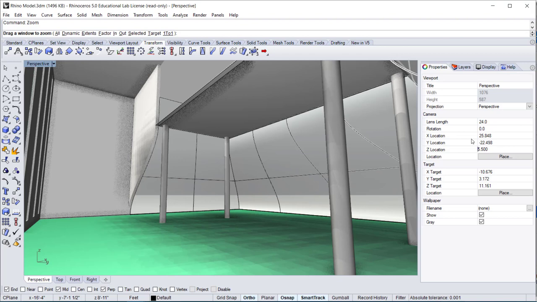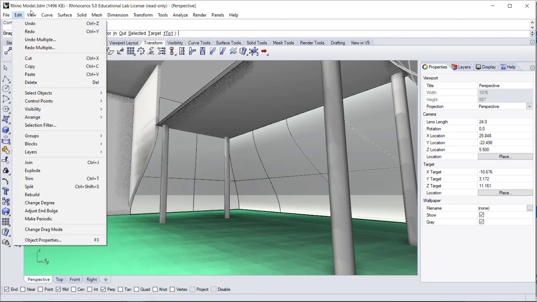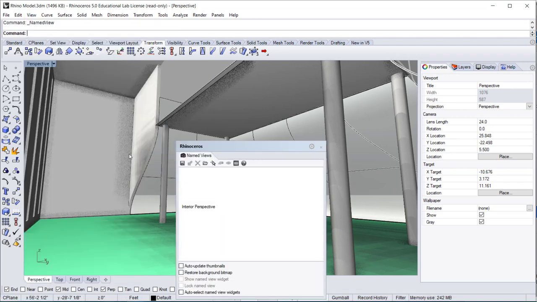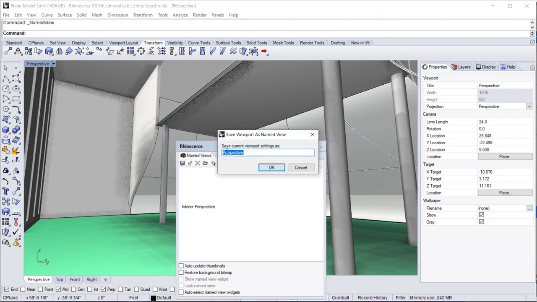So you've adjusted the lens length, you've adjusted the Z height. You can now hit render again, but the last thing to know is that it becomes really annoying to go around and doing this over and over again. So you can actually go File, View, Set View, Named Views, and save it as Interior Perp, whatever, 2.